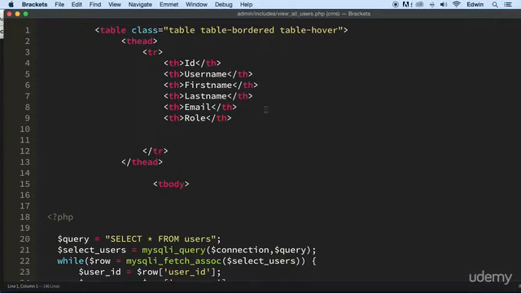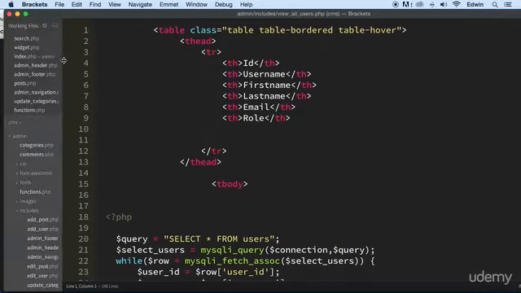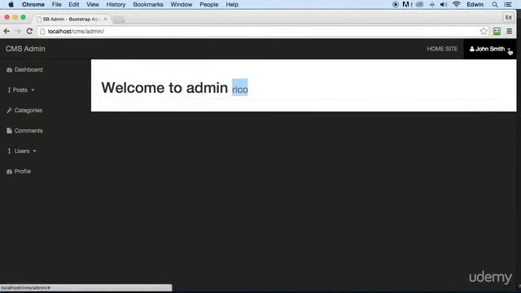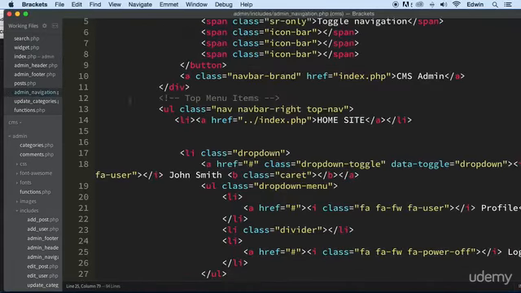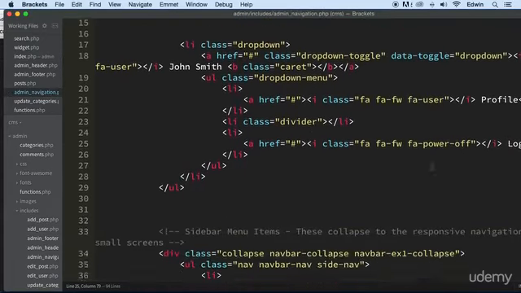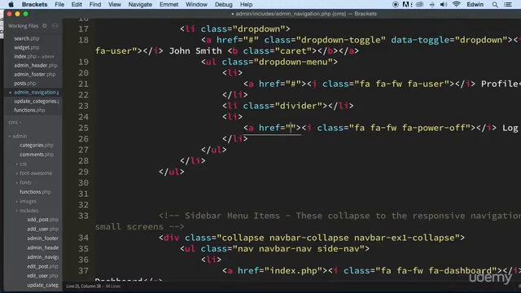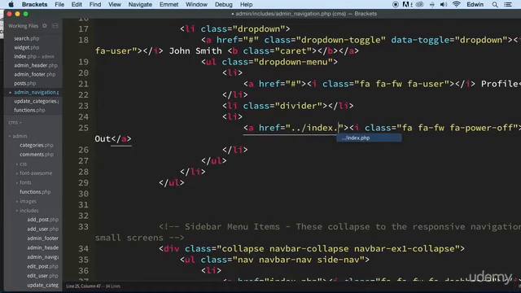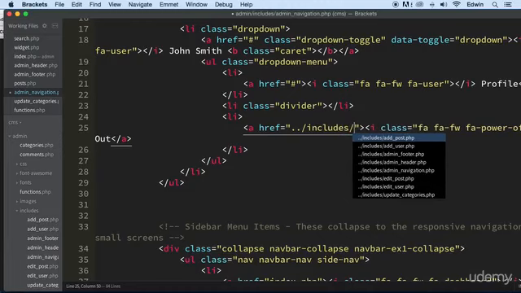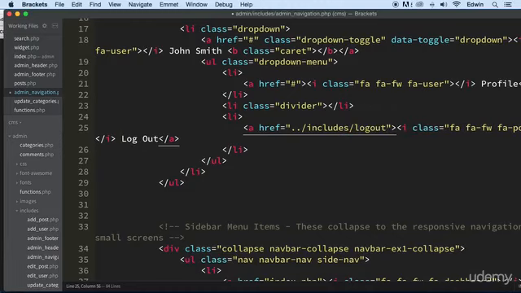But anyway, so what we want to do is create, first of all, a link right here, right? That when we click on it, it logs everything out, right? And then we create a logout page. Let's first create a link, and we need to go to admin underscore navigation, and under profile right here, we're going to create that link, and that link is going to go to a page that we haven't made yet, but we will make it. It's going to be inside includes, and it's going to be called logout.php. We're going to make that page right now.